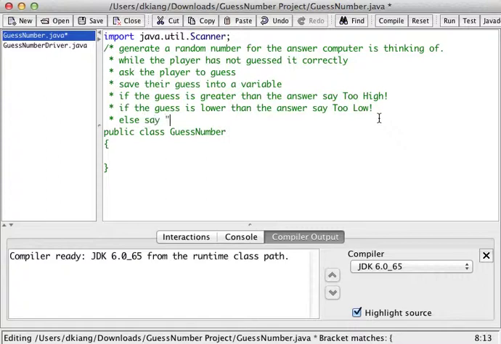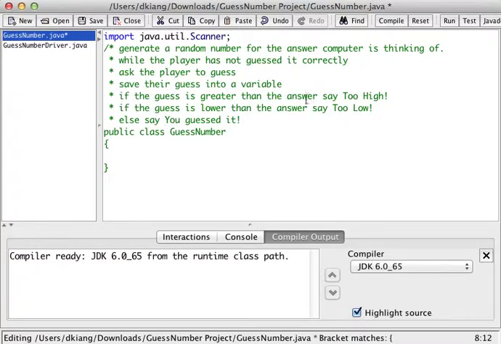say, you guessed it. Now, why don't we have to say if the guess is the same as the answer, say that? Well, we know that if it's not greater than the answer, and it's not lower than the answer, it must be the answer, right? And so that's why we can say otherwise or else. If it's not one of the other two, we know that it's the third one. That's why I'm not doing another if statement. And the compiler generally likes that because this covers all instances.